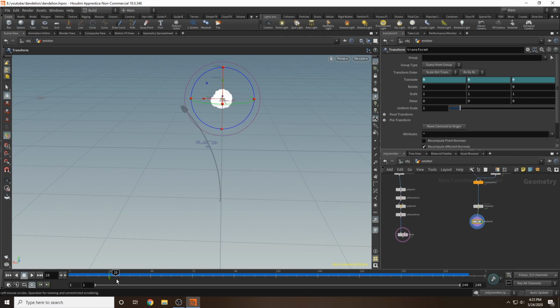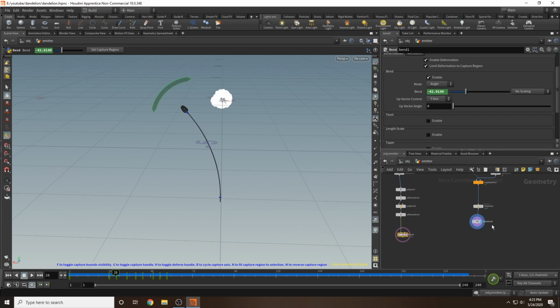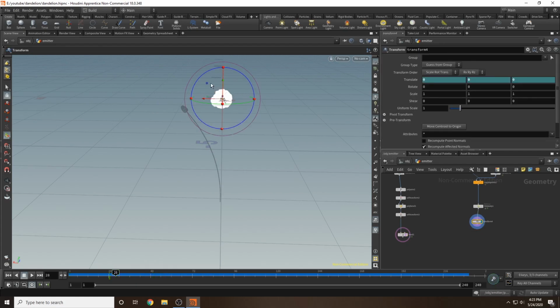About right on frame 28, I think. Let me click on my bend. Yeah, frame 28. So on frame 28, let's move this by the X and the Y. Right there. Keyframe that. Let's see what that looks like. Okay, that looks good to me.